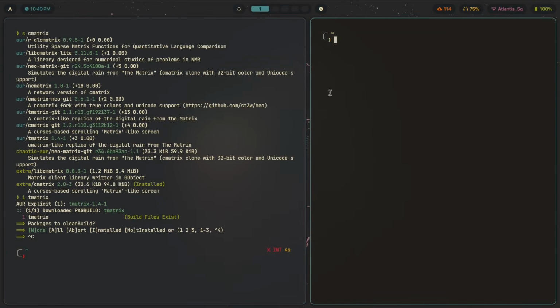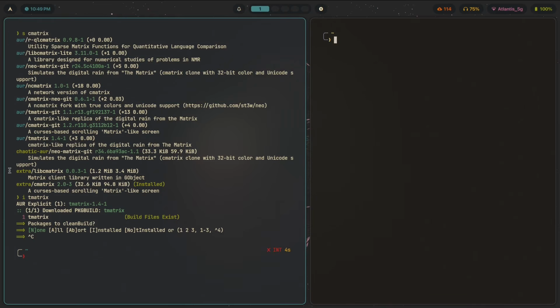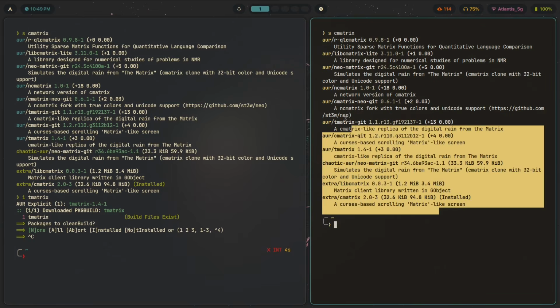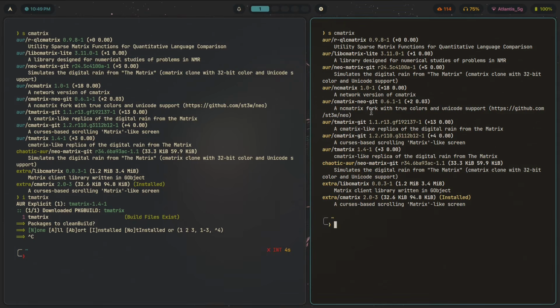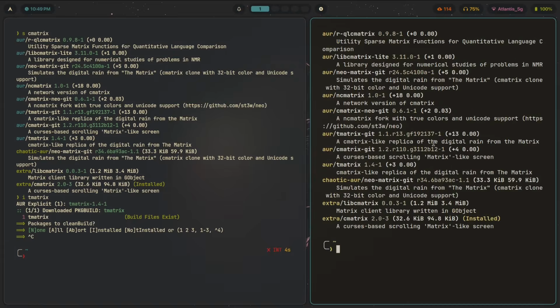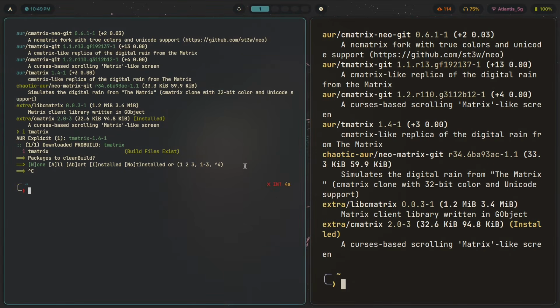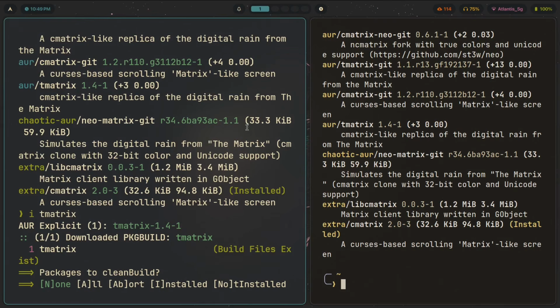Ta-da! Basically that. Now, you should already be able to see the difference in font rendering over here compared to Kitty compared with Alacritty. So let's run the same command as CMatrix. Okay, and here you can see that the font on the right is actually much sharper. So if we zoom in with Control plus over here, and Control plus over here, you see what I mean?